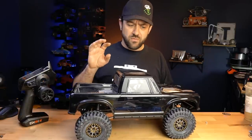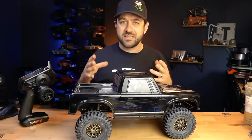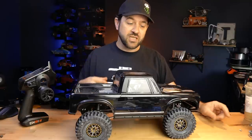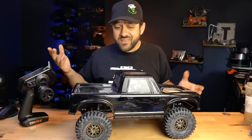So to be sure that I wasn't misremembering, I made sure to do that. The motor mesh was too loud. I loosened it up and I couldn't get enough adjustment out of it just because of the size of the motor. So I replaced the pinion with a slightly smaller one to give me proper adjustment so that I get it quieted down. The mesh was just basically bound up. So that's really all it needed though.